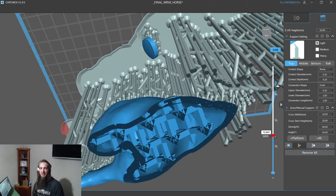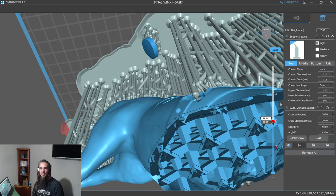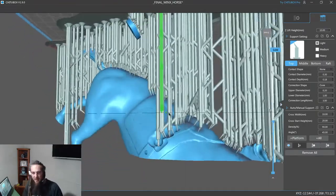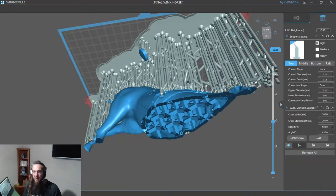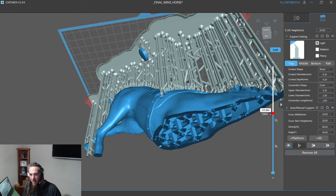So I've actually put quite a few holes in this. The other thing is you don't want to trap any metho and resin in there when you're washing it out. So it's good if you've got enough holes to easily clean it. So in a discreet spot under the belly, this is the hole here. I've kept the plug for that large one. The smaller ones I don't bother, but the large one I did.